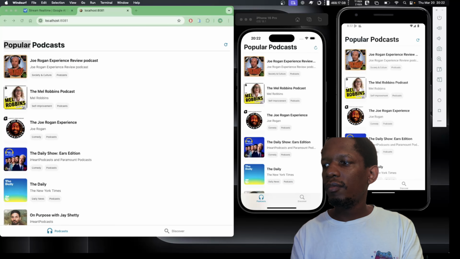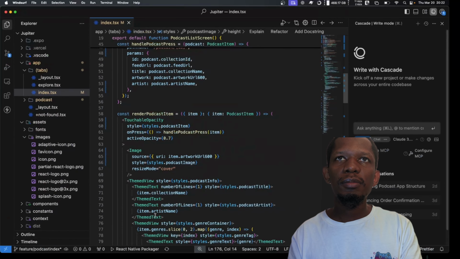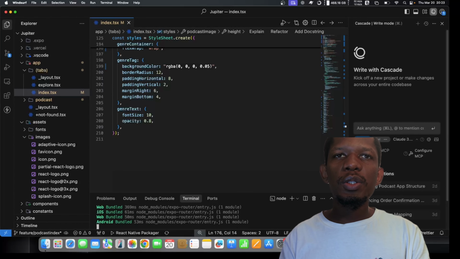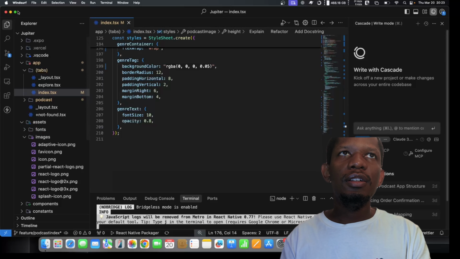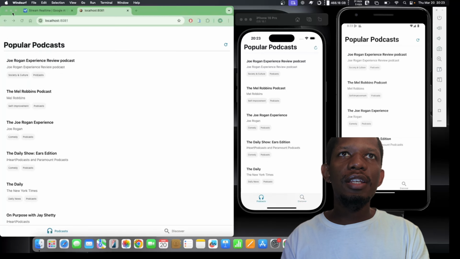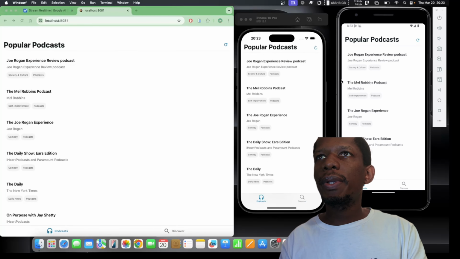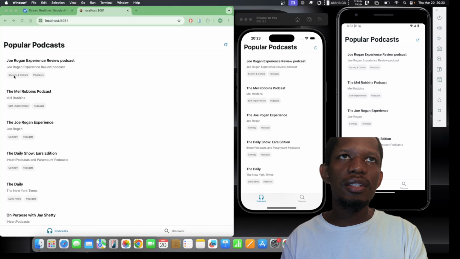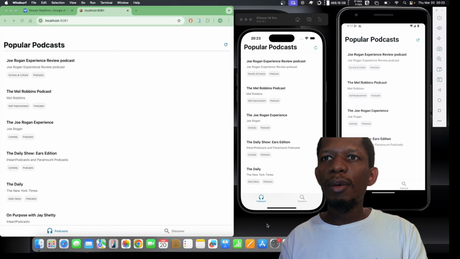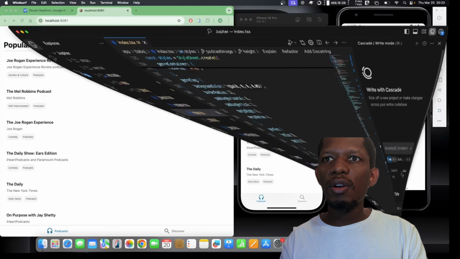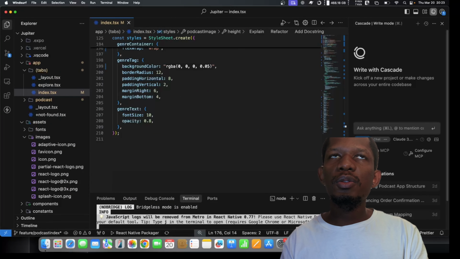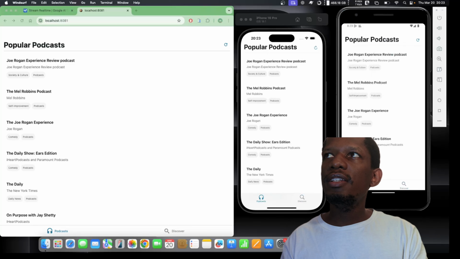I'm just going to refresh. Okay, so let's have a look now. We can see that we can't see the image on any of the screens. So I'm just going to go back to the code. What else I'm going to do now is move this to the side, and then we're going to go to AI Studio.